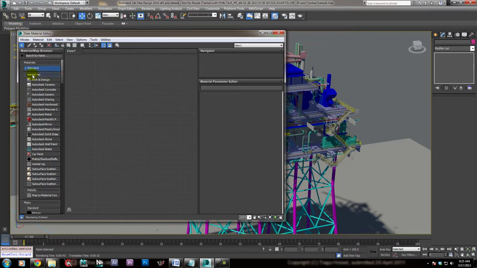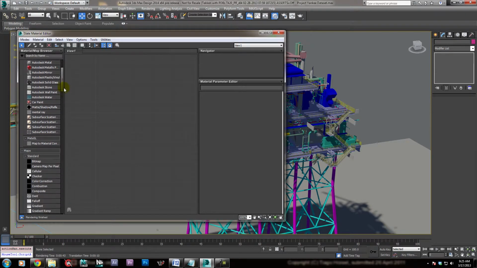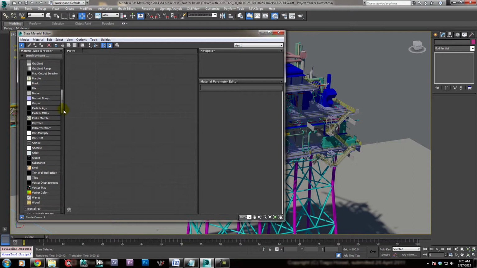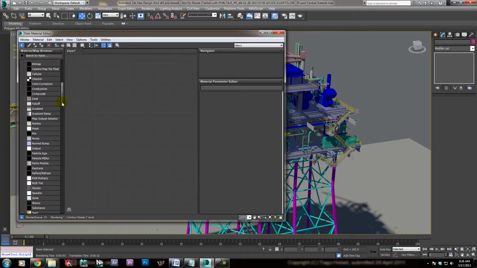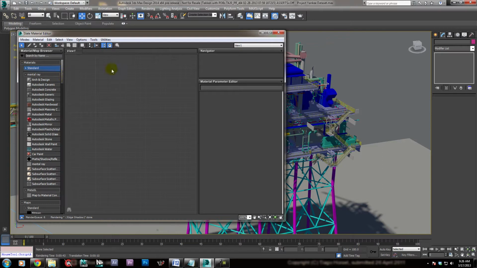We want to focus here on the mental ray materials, and those are maps. So this is the interface, and it takes a second for all these nodes to render. If that's taking too long for you, you can turn that off by disabling global rendering. I'm going to keep it on.